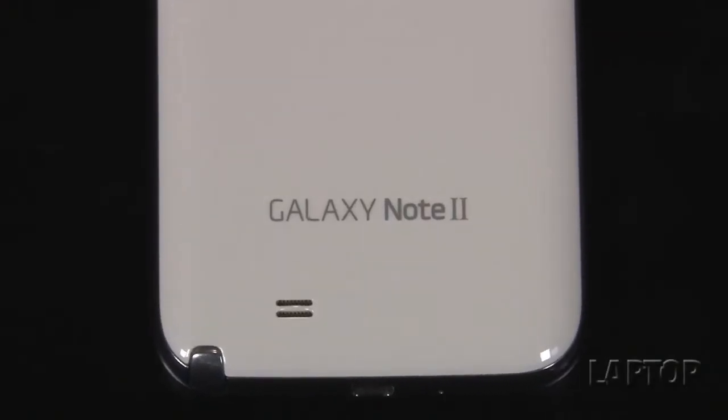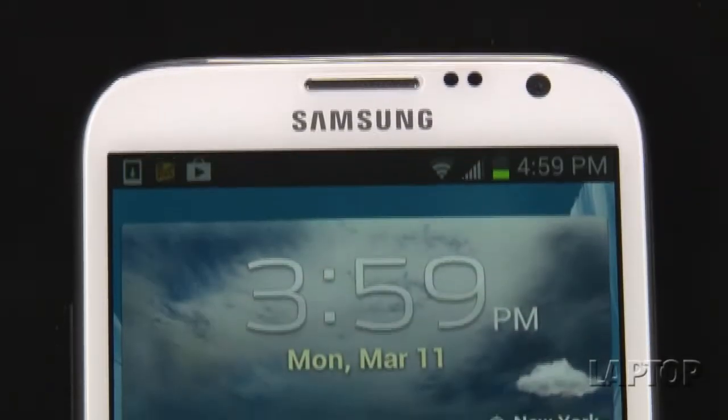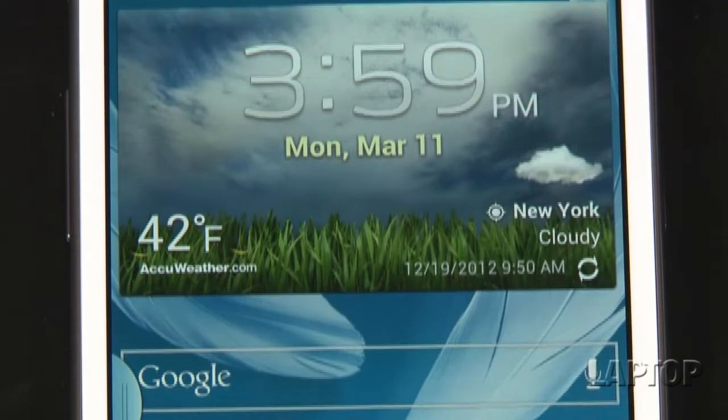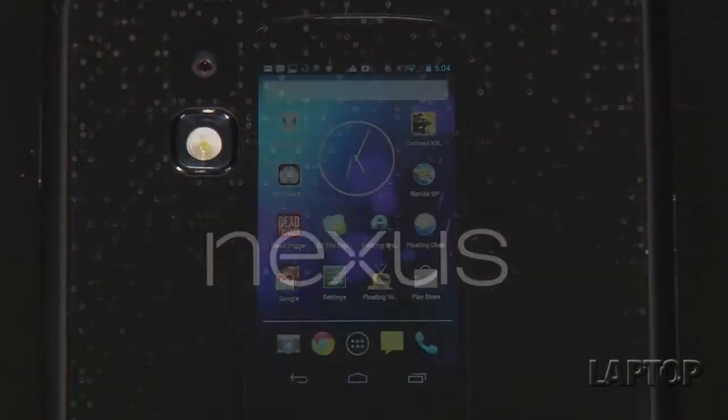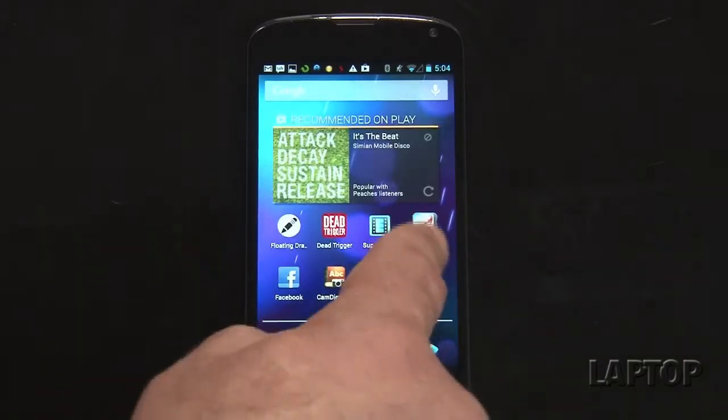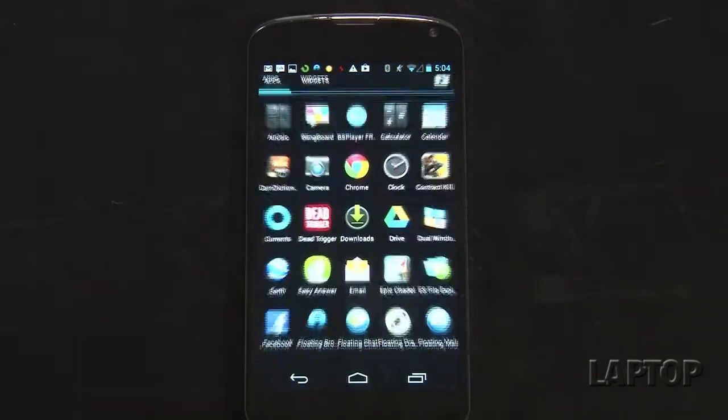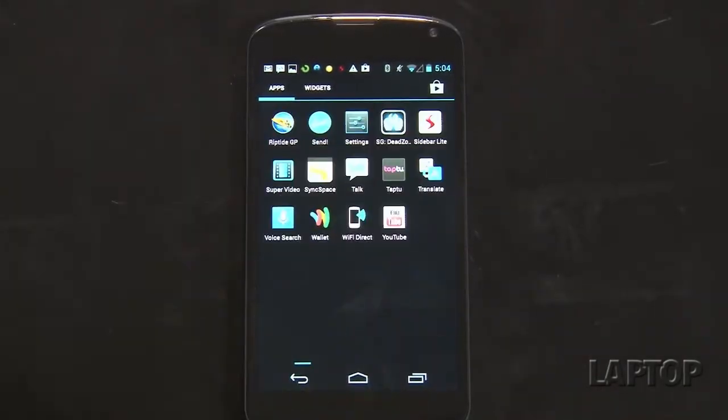If there's one thing that we've learned over the last 12 months, it's that the likes of Samsung and LG are actually out-innovating Google when it comes to software. In fact, there's a lot of people who have pure Google devices like the Nexus 4 who wish that they had some of that magic that's inside the Galaxy or the Optimus G. But you can actually do that. Avram did a piece for us recently on how you can get some of the best features of the Galaxy line and some of LG's phone inside any Android phone.